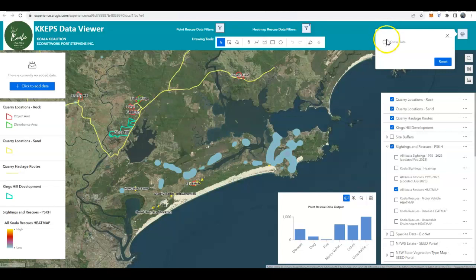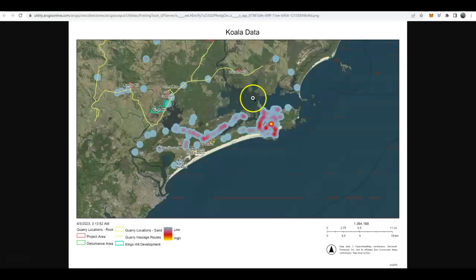I'll just wait for this to finish loading up here. If I click on this, you can see that heat mapping has actually updated with the full color range just for the filter that I've requested. So the print output is correct.